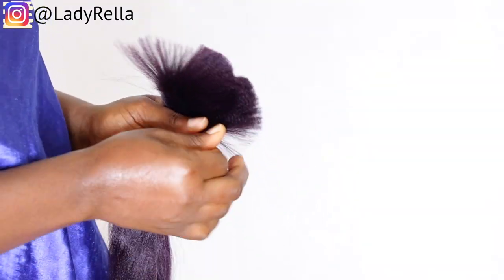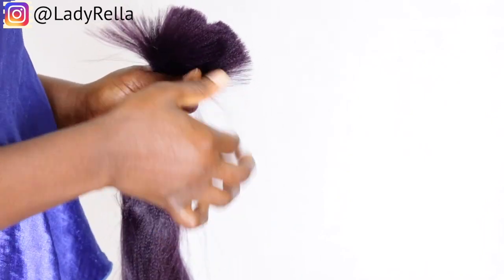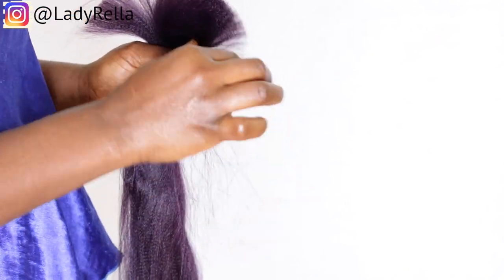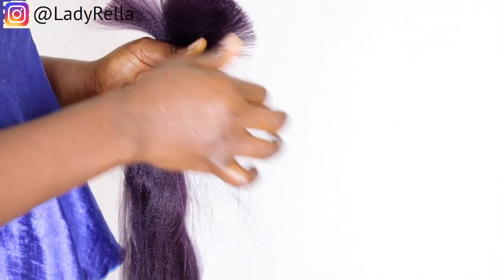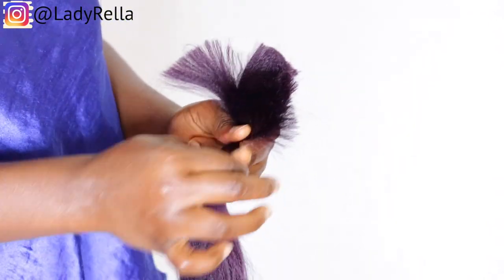And then I went ahead to pick the hairs. For those of you who don't know how to pick hairs, I'm going to show how to do so in this video. You grip the hair with one hand, and with the other hand, you use your index finger and your thumb finger to pick the hairs gradually.